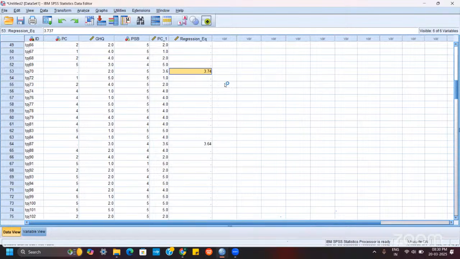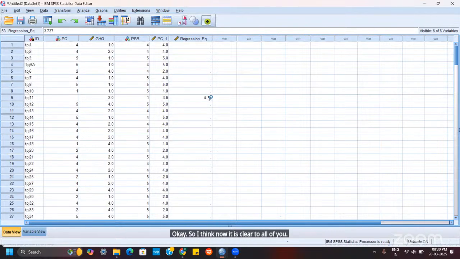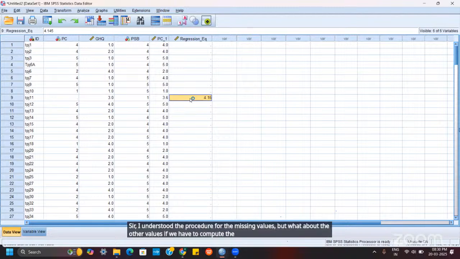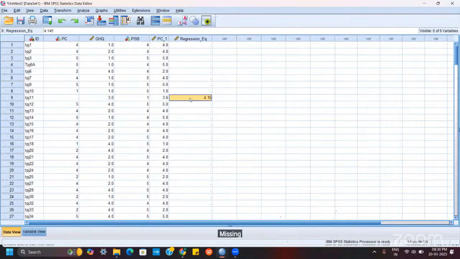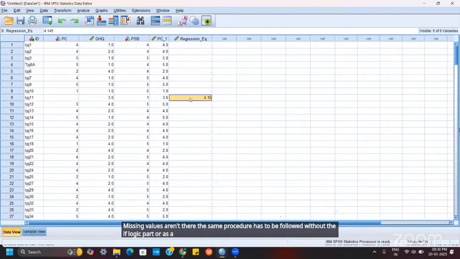Okay. So I think now it is clear to all of you. Vishal, Shara, Monalisha, is it clear? Yes, sir. Okay. So I understood the procedure for the missing values, but what about the other values? If we have to compute the regression equation for the data points where missing values aren't there, is the same procedure followed without the if logic part, or is a different procedure to be followed?